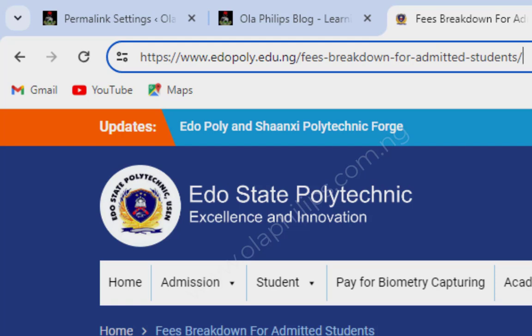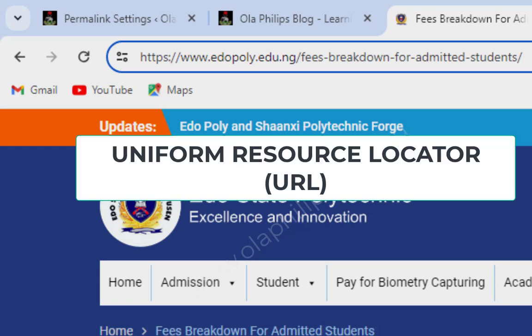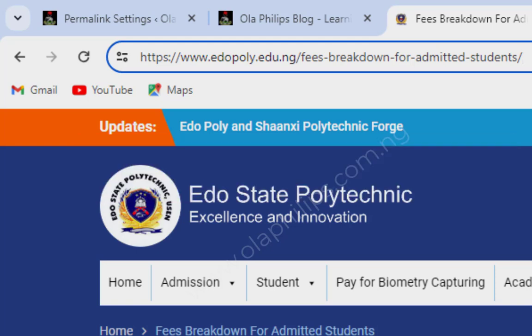So after your domain name you have slash something, then your domain name becomes a URL. The full meaning of URL is Uniform Resource Locator. So it is pointing not to the entire website, it is pointing to a page or a web content, okay.